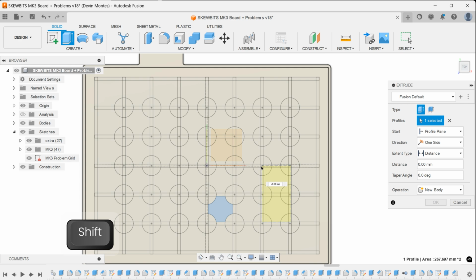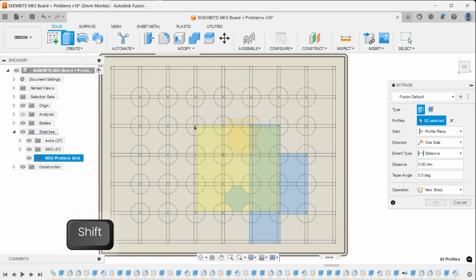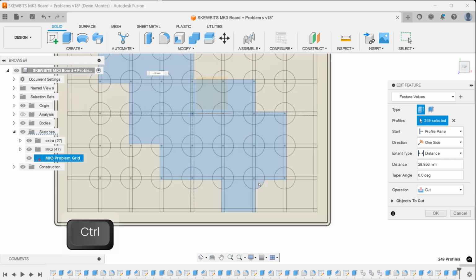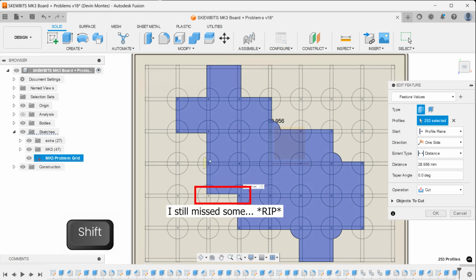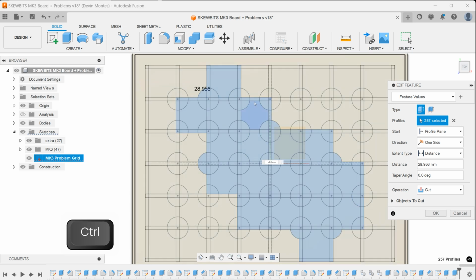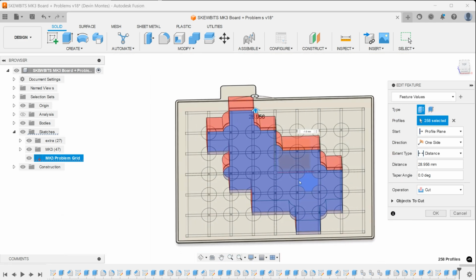Now I can quickly select all of the squares that make up this Scubits problem with just a few windows drawn from right to left while holding Shift, and that can still be paired with simply holding Control while clicking individual profiles to both select and deselect them. Holding Shift while clicking doesn't do anything, but you can always draw a tiny window within just one profile to add to your selection that way as well. With these options combined, selecting my strange collection of profiles isn't bad at all.